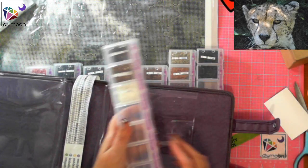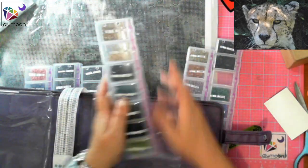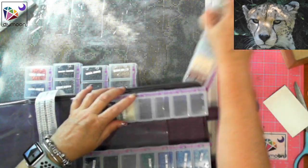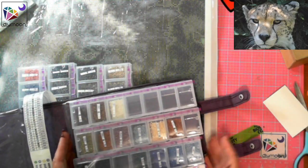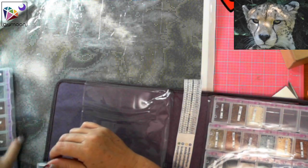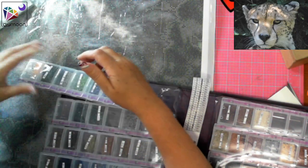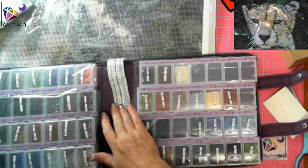Okay, let's pop these away. One thing with the Craftmates, before I put them away, I will always run my finger along just to make sure that they are all popped down. That's just a little safety precaution that I do. I think I have put them in there once where one wasn't shut, because I had the plastic. But yeah, close that up.